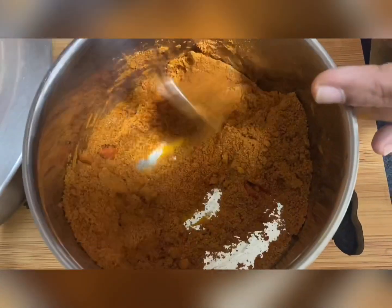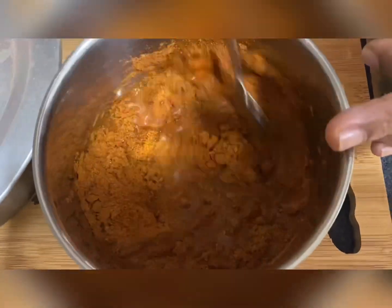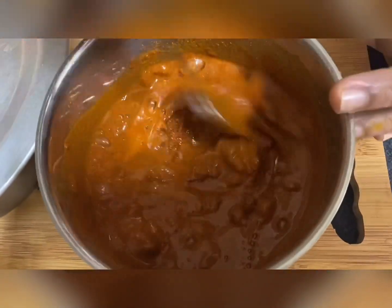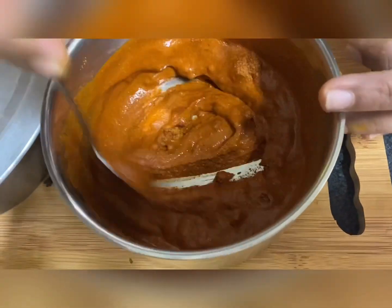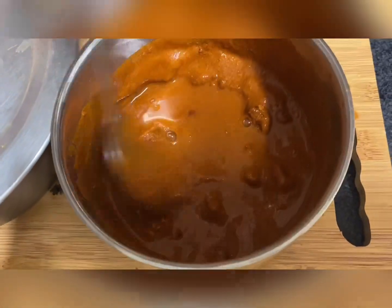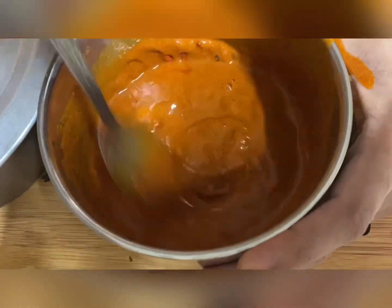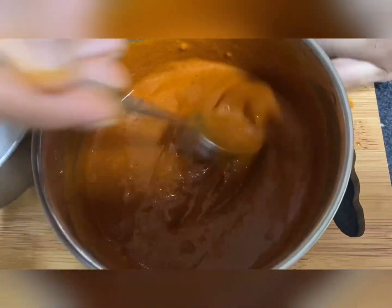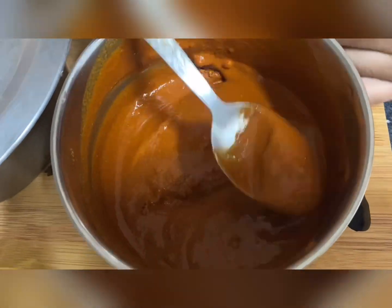As I said, you can also add extra chili for your own spicy level. So just give a good stir on this. I'm going to add some water shortly. Not too much water, just a bit to make it a thick paste, so that it really blends well when I'm making the curry. Alright, as you can see here, it becomes a thick paste like this.